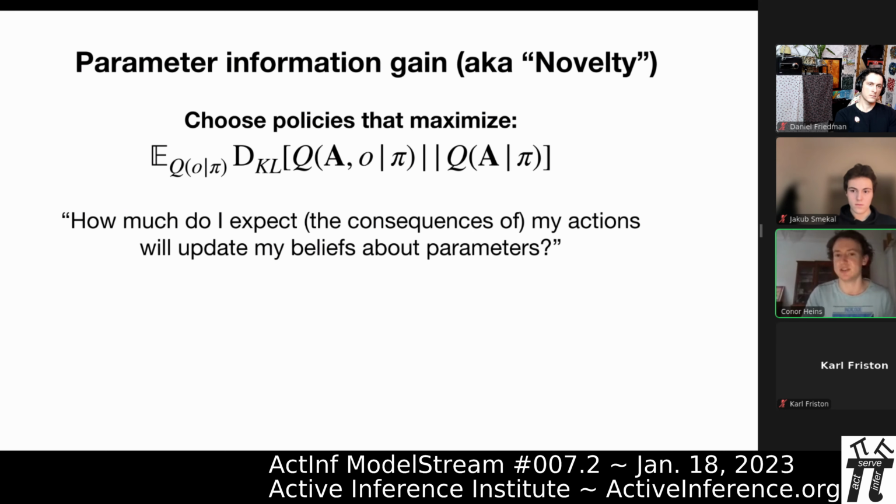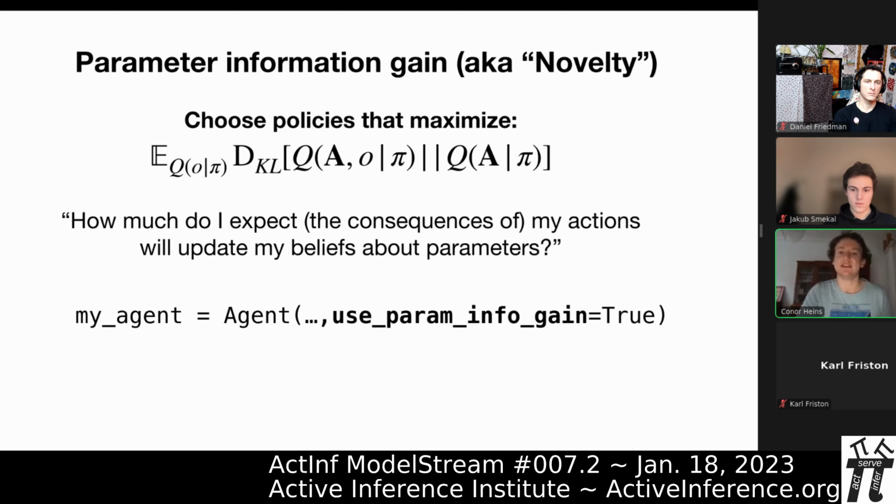So the consequences of actions is represented by that Q of O given pi, the thing that the KL divergence is taken under expectation of. And then the actual KL divergence is saying how much surprise will I get given these observations relative to my current beliefs about the parameters of the generative model. So this is what's called in the literature the novelty term.